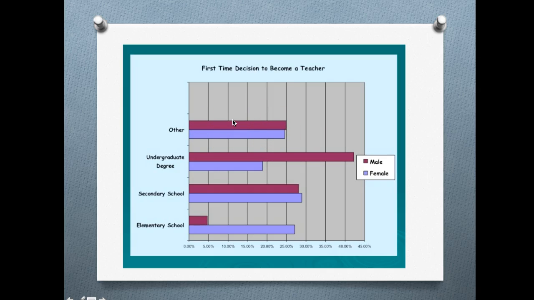And out of other questions, we found that in the case of women, it came out of after their children were grown or were at a stage in their lives when it was easier to pursue a career. So they had done their undergraduate degree and thought about teaching, but hadn't actually decided to embark on a career until a later stage in their lives. For the men, that other category tended to be when they had tried another career, had found it less than satisfying, and decided to go into teaching. So these were some of the kinds of findings that came out.